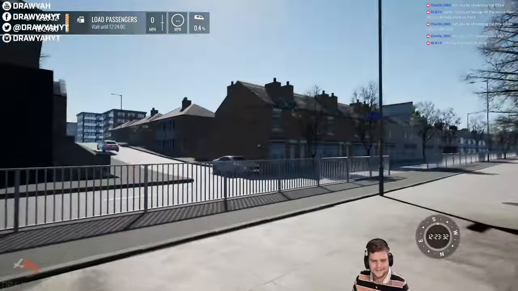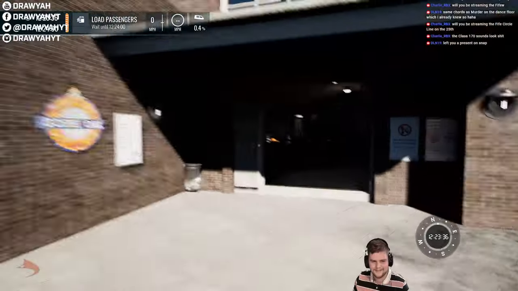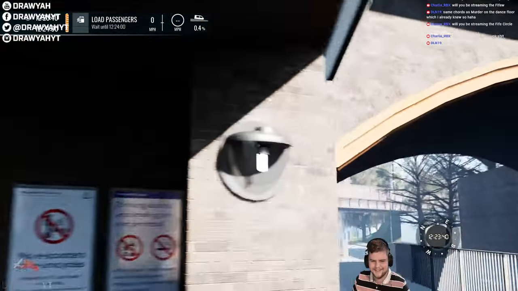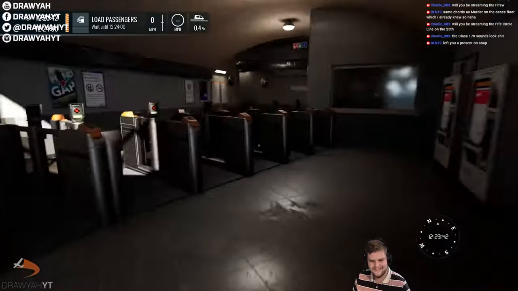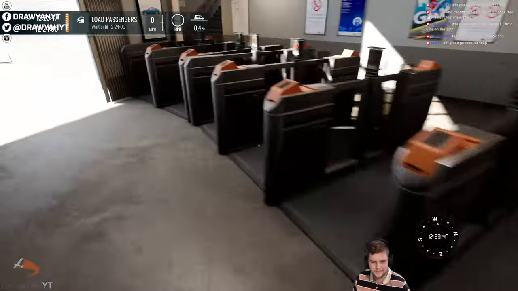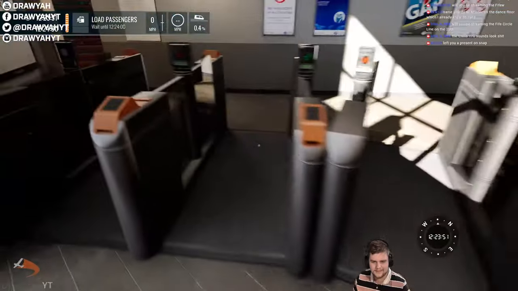But again, just look, they've got the mural here. Just look at this. The level of detail is something else. Oh, that's gorgeous. Come on, Dovetail, you know how barriers work. You've got two entry barriers, everything else set to exit.